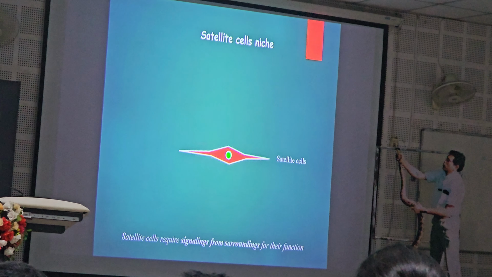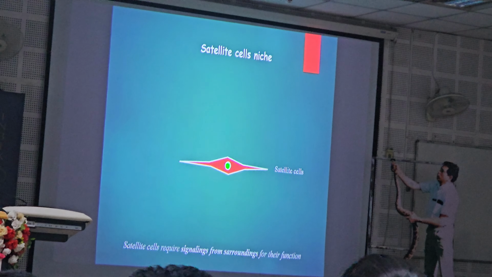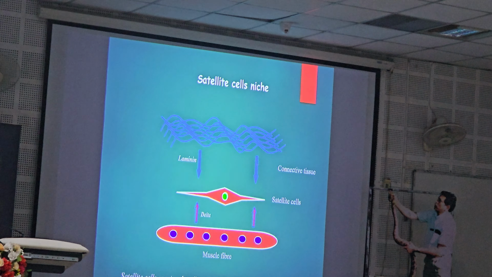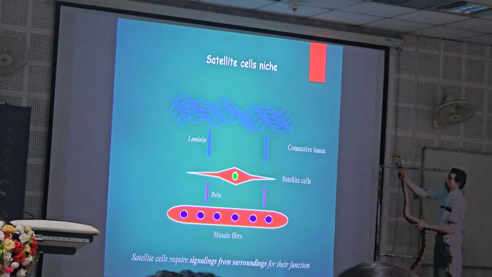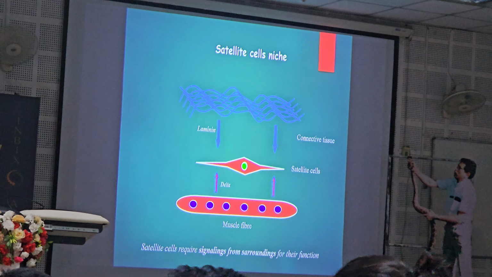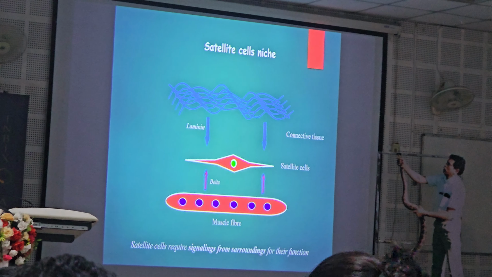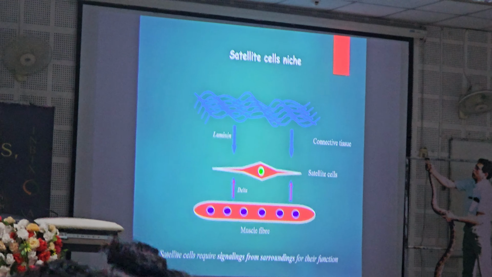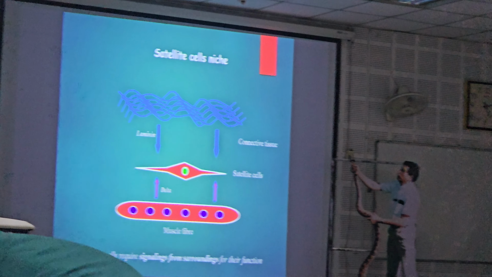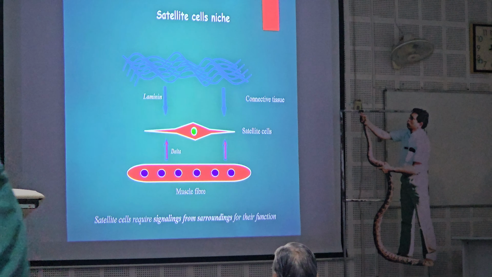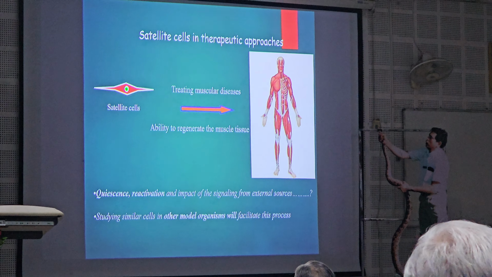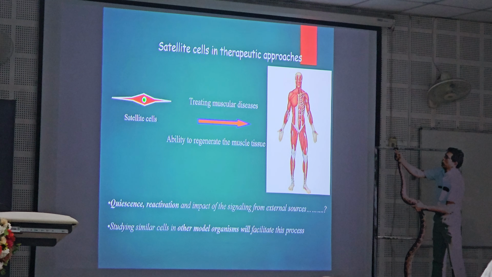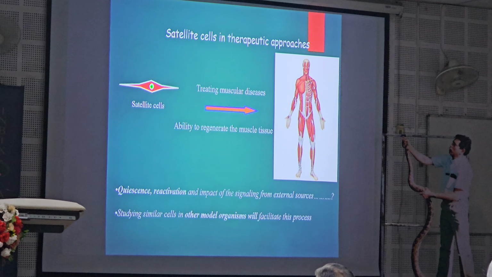So why do we want to study them? Because when satellite cells undergo regeneration, they receive information from the connective tissue and the neighboring muscle fibers, as a niche, an environment in which they receive certain chemical signals that help them regenerate the active muscle tissue. So by studying satellite cells, we can know how to use them to treat muscular diseases, or to speed up the repair process of injured muscles.